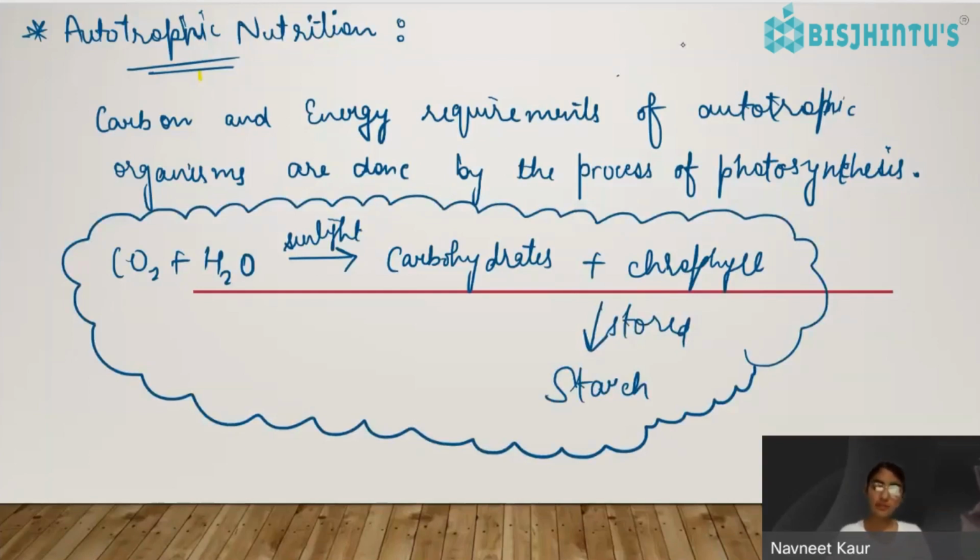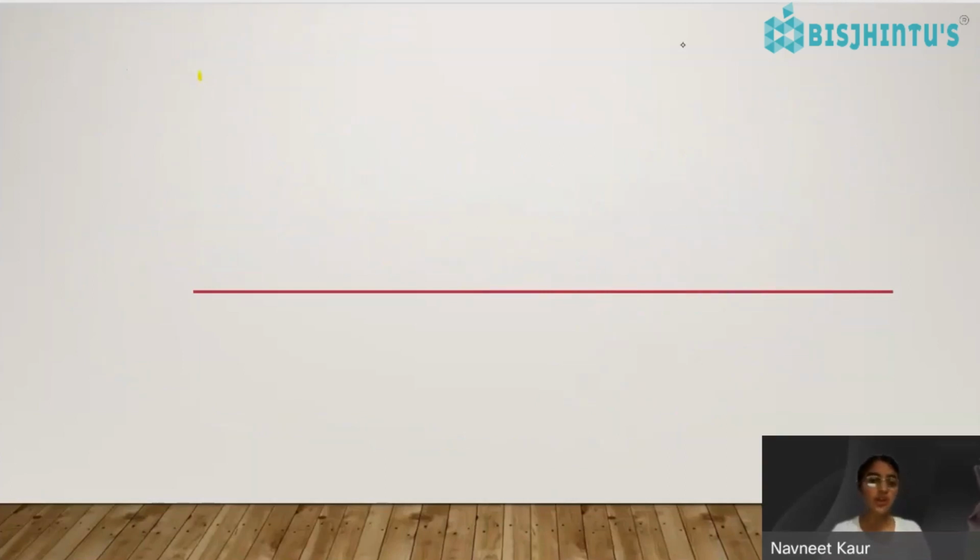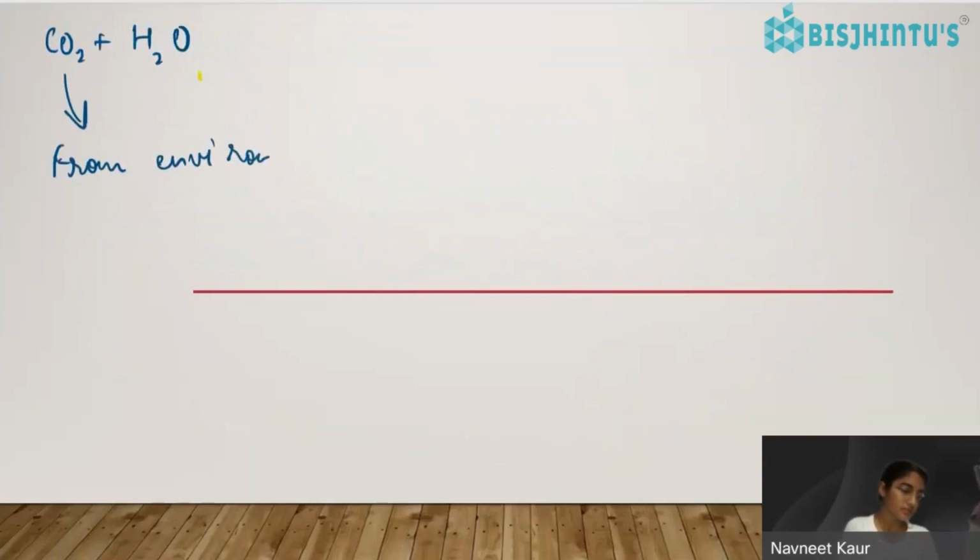Okay, so this is a very basic flow chart which we'll be learning now. तो हमने क्या किया सबसे पहले कार्बन डाइऑक्साइड, we have learned that carbon dioxide plus water, from where are they getting the carbon dioxide? From the environment, right? And the water, if they are plants, they can get water from the earth surface or inside the earth, we can say, right?